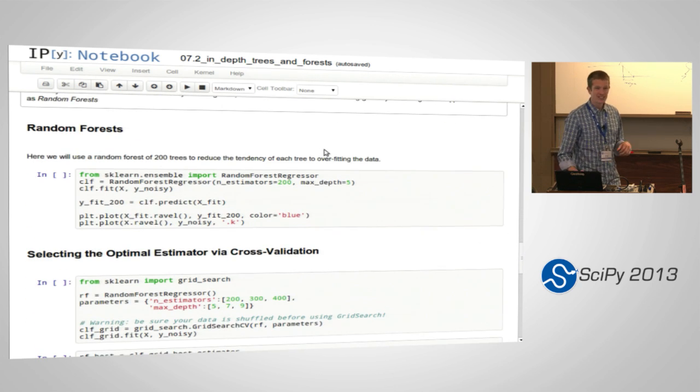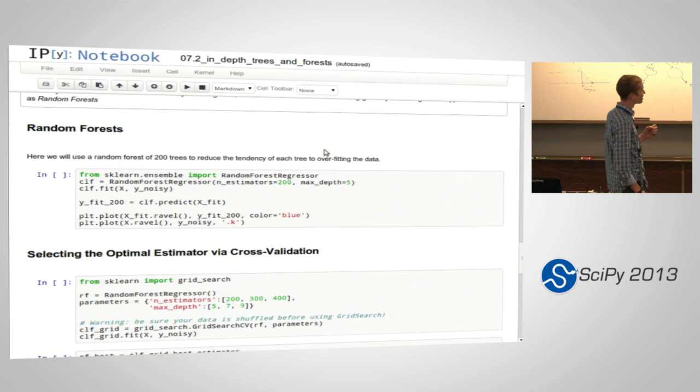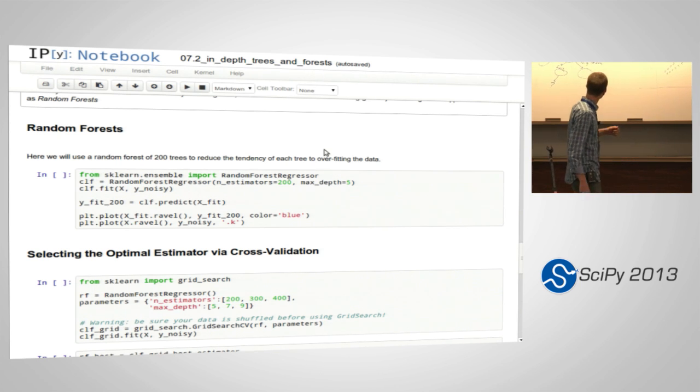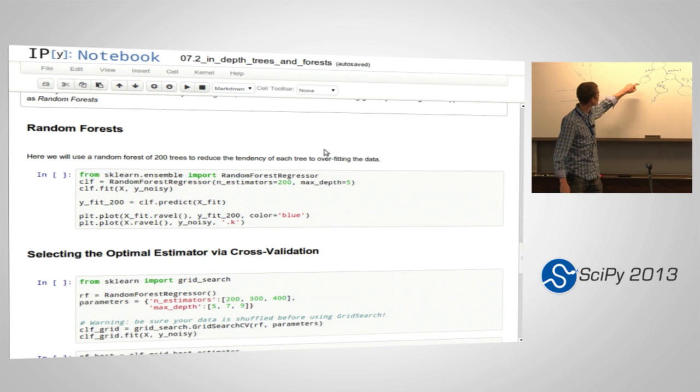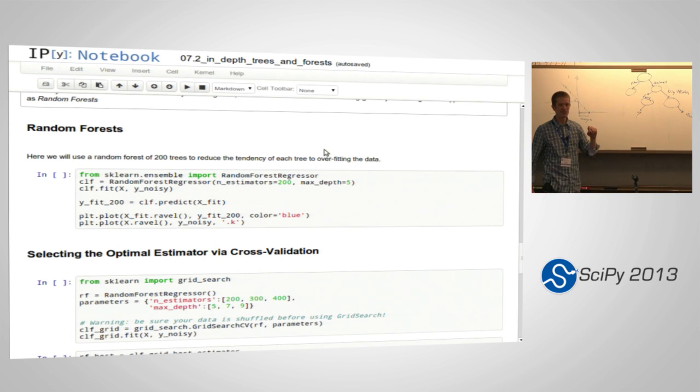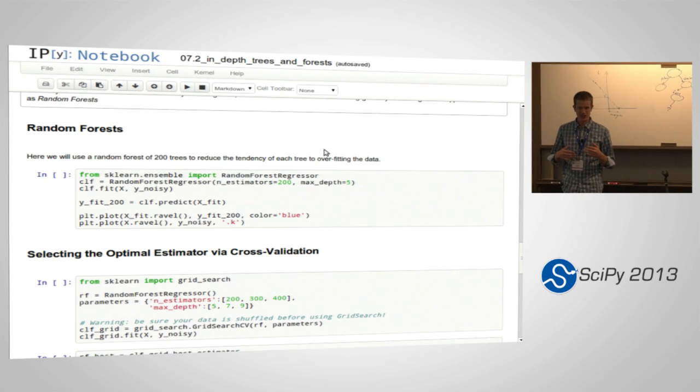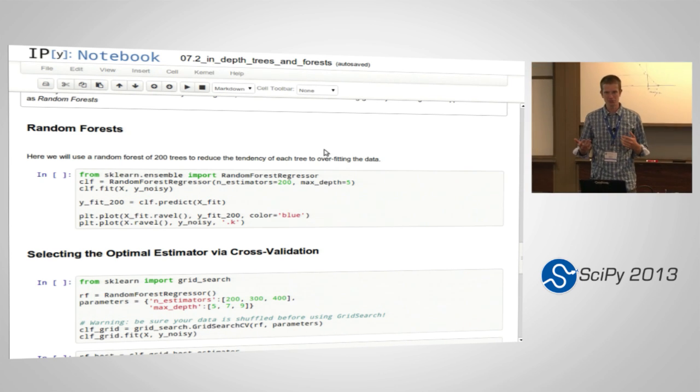So random forest does just this, exactly what I just said. You take the decision tree and you randomize each of these decisions a little bit. So instead of maybe taking the optimal decision at each point, you take some random choice out of the top three splits at each point. And then what you end up with is a tree that by itself is not optimal.